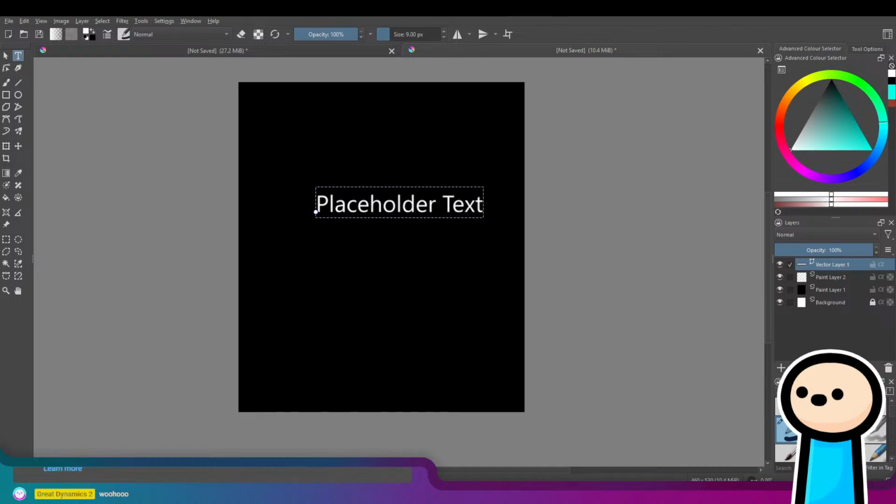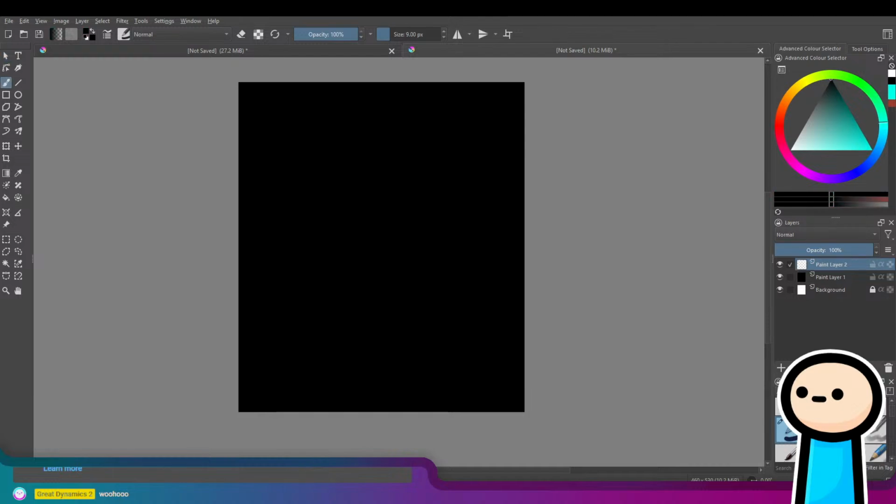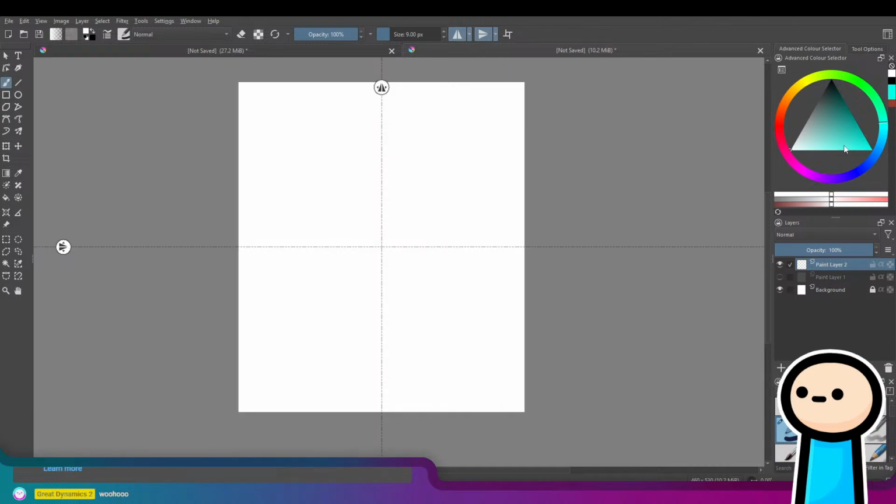Let me figure out a loading symbol. So basically a loading symbol. Let's add some mirroring going on. Get rid of this for now.